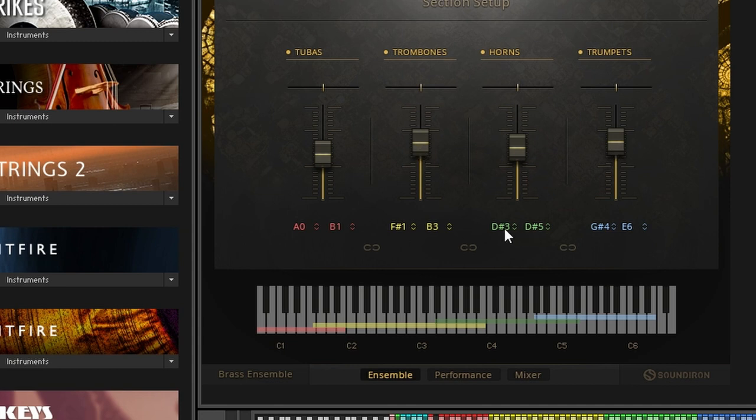You can also play with where the instrument starts and ends on your keyboard. And this is kind of how I have mine set up. The tubas just get too muddy, so I'll use those as more of a bass. There's your trombones, and then we start mixing in the French horns.